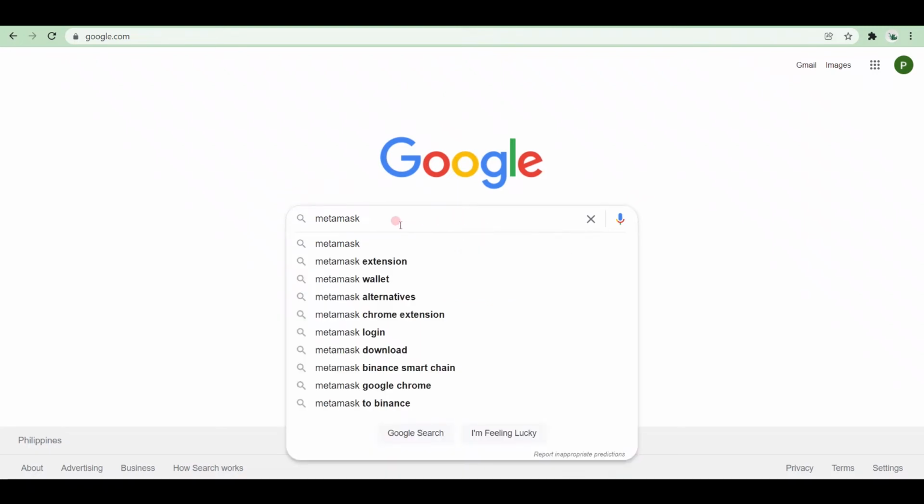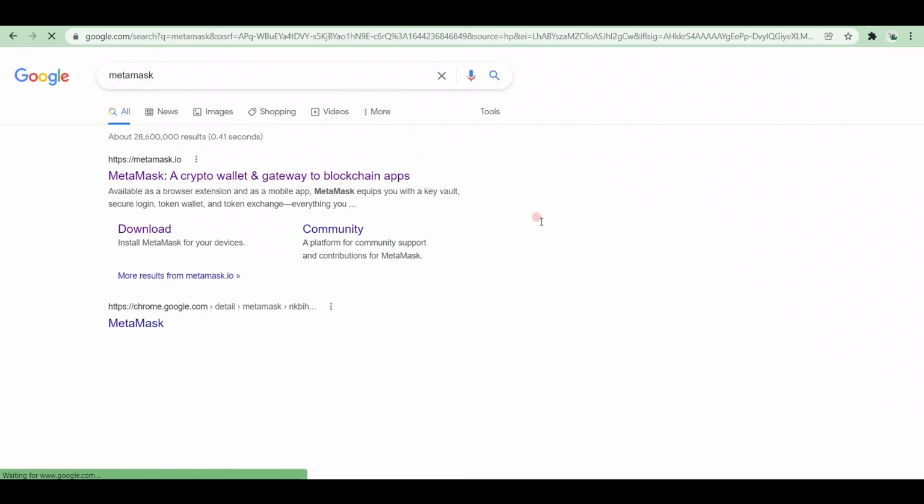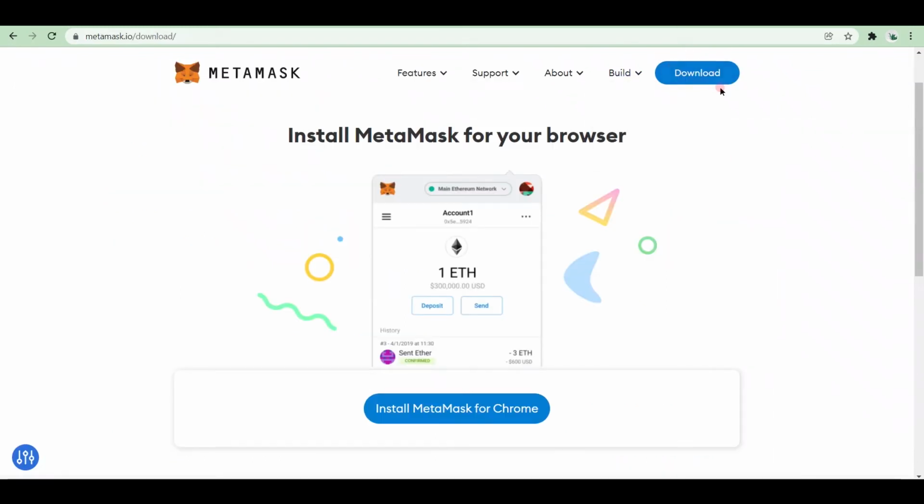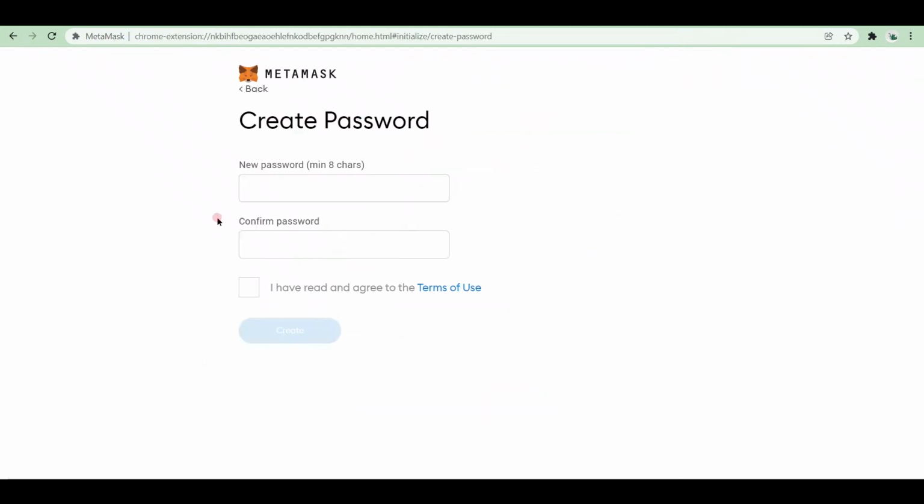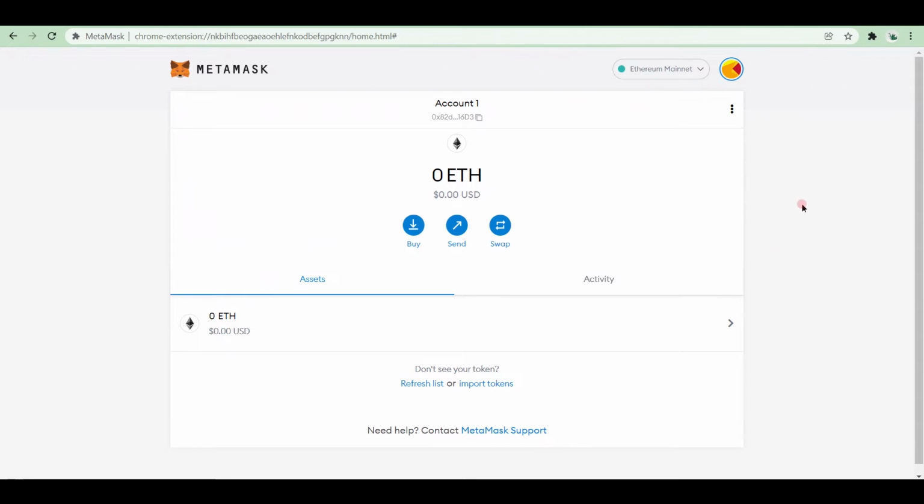So you will need a wallet, which I picked to be MetaMask. You just search MetaMask into Google and go to the first MetaMask download and install page for your browser. Once you have installed it, you can open it up like this, enter in a password, and that'll be your MetaMask account. So you have created an account and your MetaMask balance is $0.